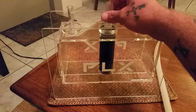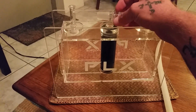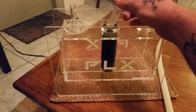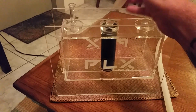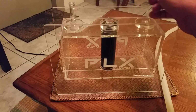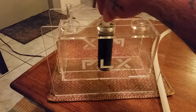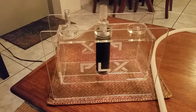In either case, though, I think the reasoning being is because it's not a true glass-on-glass connection. You've got a plexiglass port with an all-glass piece. So, just speculation, but I think, maybe, and I could be wrong, that if the port itself was cut at an angle, that might help secure the adapter piece. Again, could be wrong, just a thought.